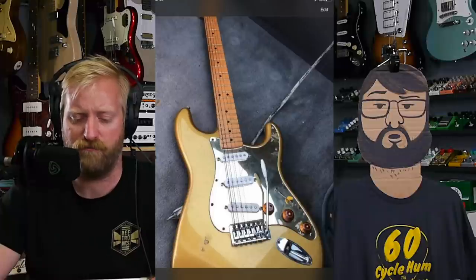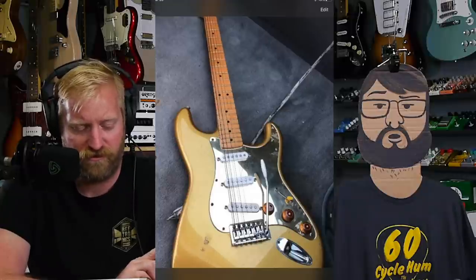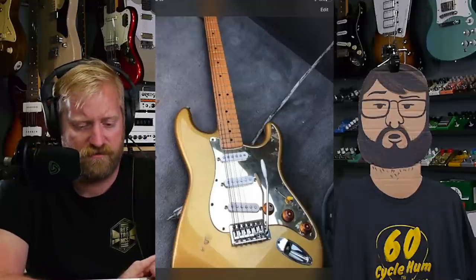Were they trying to put bass tuners in this? Because the holes are so big. I think I could fit my index finger through these holes. That's how big they are. They're maybe not that big, but you could definitely fit a pinky through there. Also, it seemed like there's a lot of glue or something put in to put this back together.